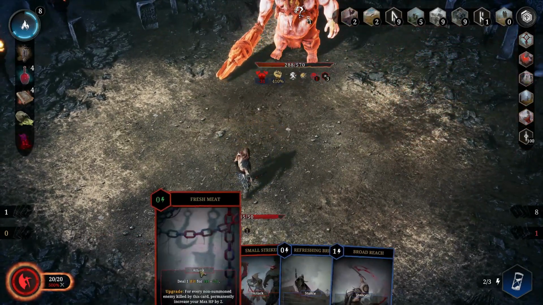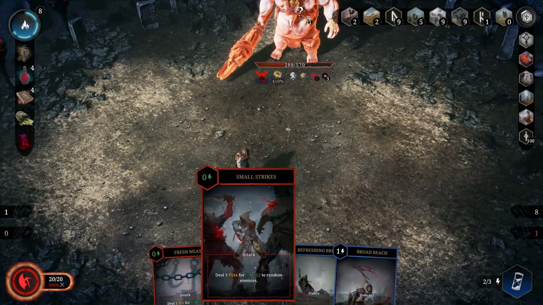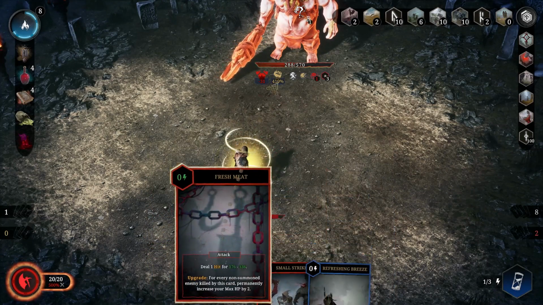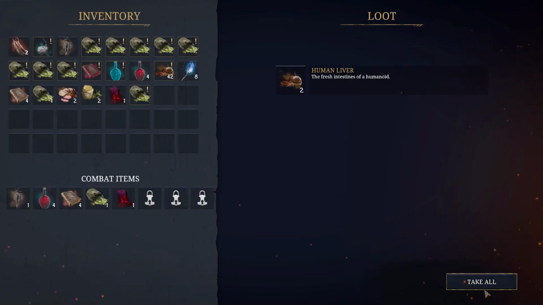Stacking up tons of vulnerability. Fresh meat. Almost enough to get the kill. Small Strikes will kill on its own. So it's going to be a little tricky for me to get this fresh meat kill. I got it. The broad reach was enough.